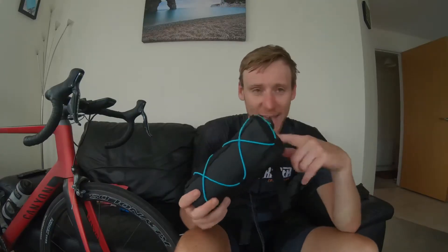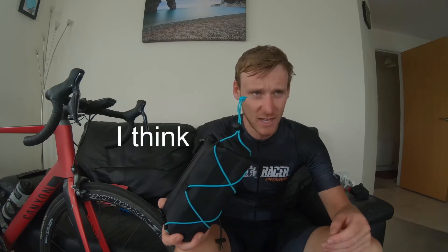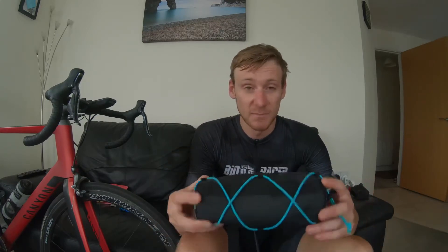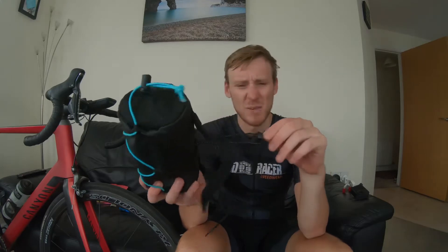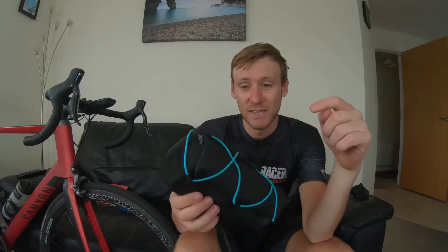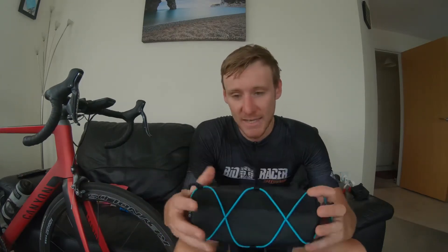Right, so this bag is the Seasense bar bag. It cost me 20 pounds — I'll put it up on the screen. It attaches to the bars with just some nice straps. These clips have little teeth, so as you put it through it grips on and holds it very securely — I had all those sweets in there and it didn't move. There's also a little strap which I think is meant to go around the stem to hold it in place, though I'm not actually sure. The bag has two little mesh pockets on either side, which is brilliant for storing bits of rubbish. I keep my keys in one side — pop it down and they're held in, not going anywhere, and very easy access when you get home.